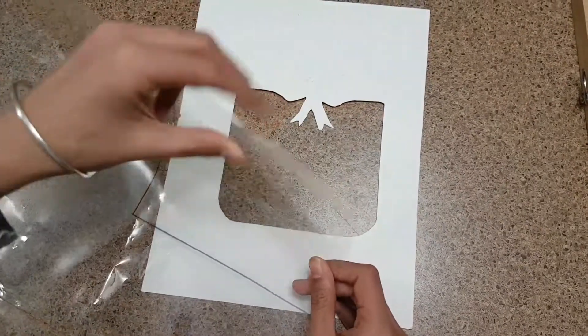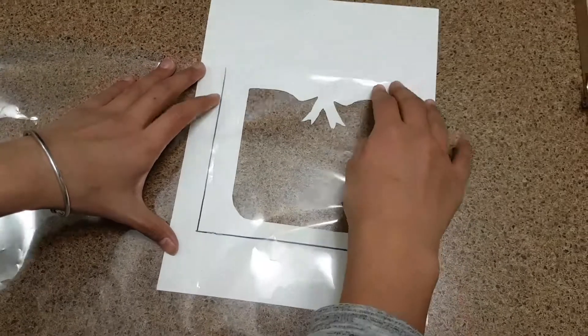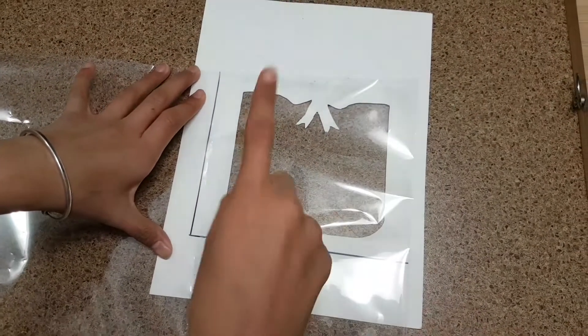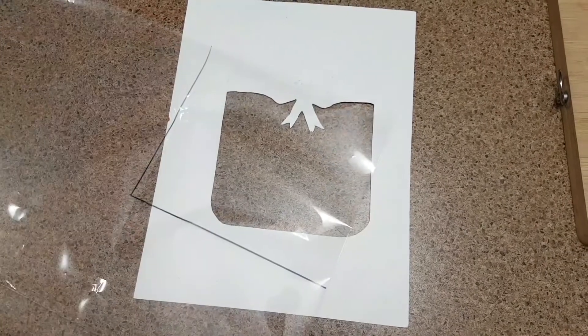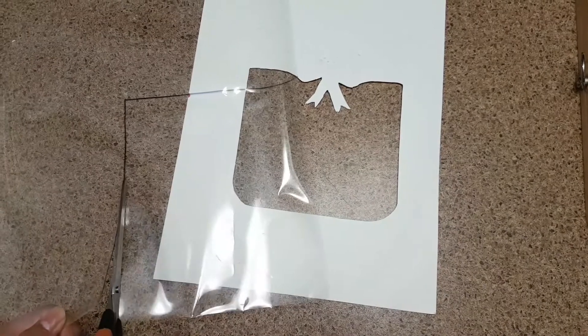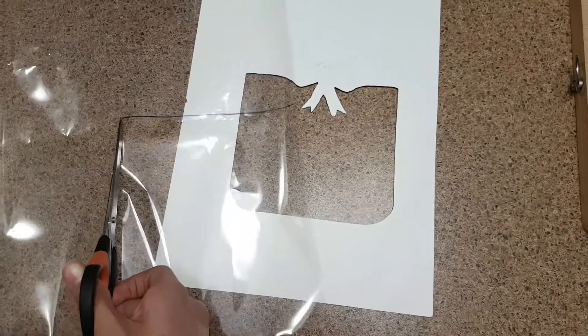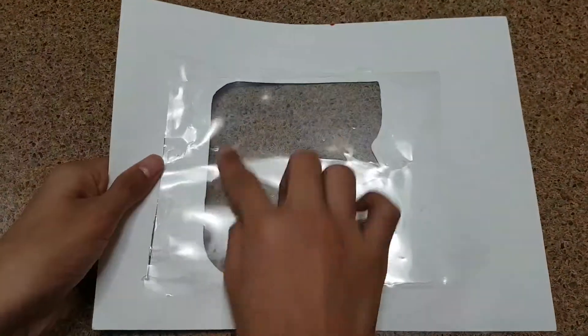Now all you're going to do is take some clear sheet of paper. It could be anything, I'm using this laminated paper. Then you just want to make it to the size so you can put it at the back of the sheet. You want to make two of those, so go ahead and cut that out. You can use any sort of clear sheet like the ones on cookie boxes.